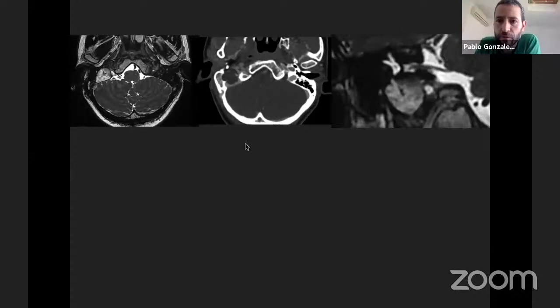Professor Goel, I don't know if you were there at the beginning of the case, but this lady was 35 when she came to us with this image, but she was operated on when she was 12 or 13 years old. She had a cholesteatoma in the middle ear at that time, and I don't have the images of that previous surgery, but they did a transmeatal approach, classic ENT approach, and they drilled the middle ear. So this is why, and probably also the labyrinth. So this is why she was deaf on that side since she was a child. But I got your point perfectly. Yeah, it was a conductive deafness. Yes.